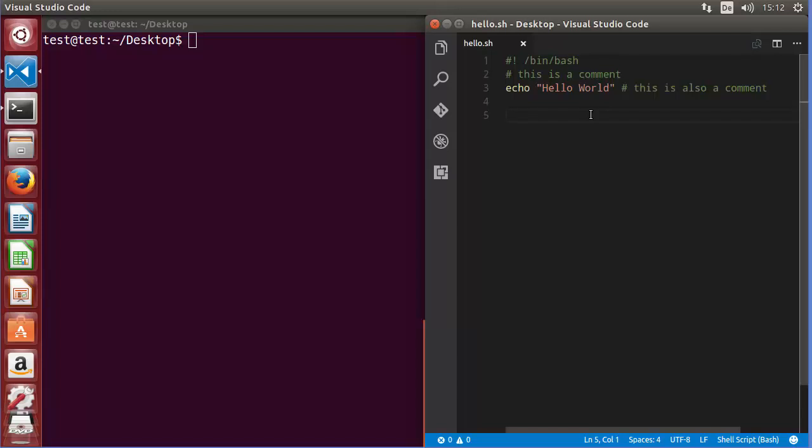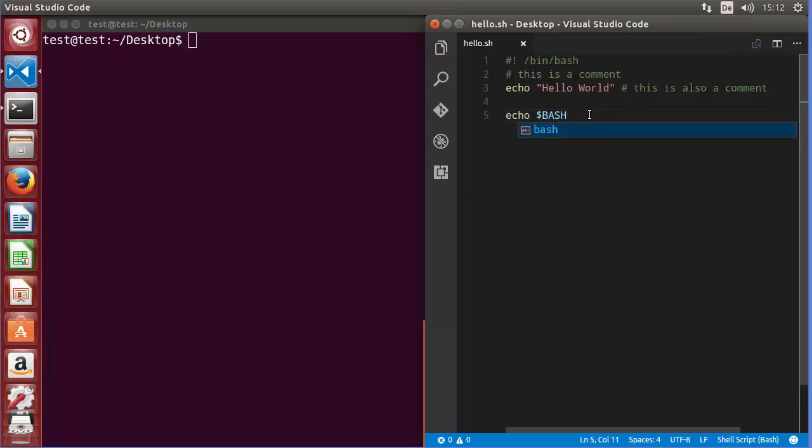So let's see some system variables which we can use in scripts. For example, I will write echo, and then write a dollar symbol before a variable. There is a variable called, for example, BASH, and it will give you your bash shell name, right?